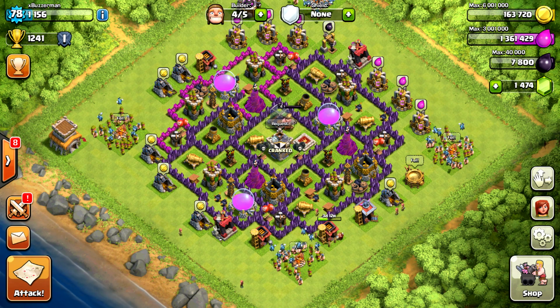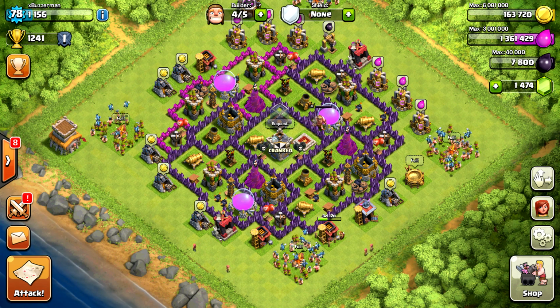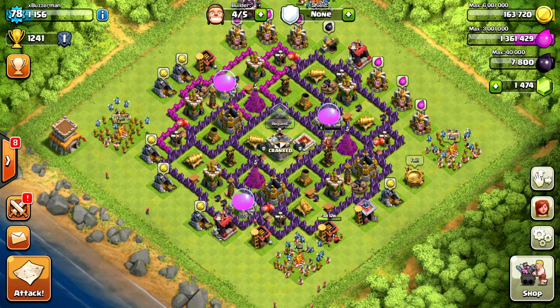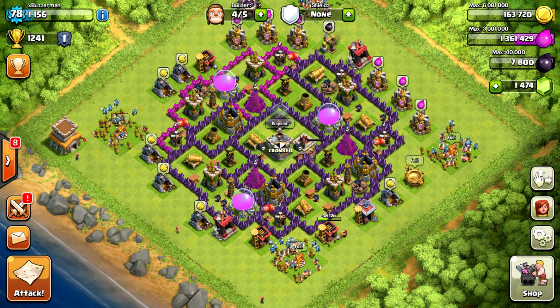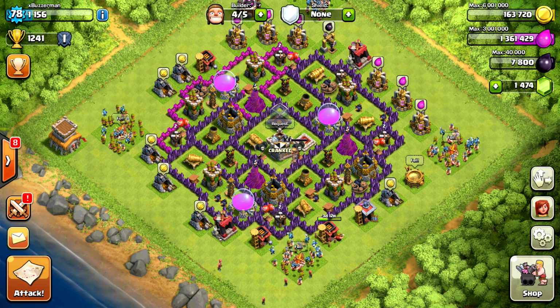So that brings me to my second point: how much loot do you want to save up? Do you want to save up 2 million, then just spend it? I just recommend doing it as you go. See, I have 163,000. I haven't gotten over 1 million gold in probably about a week, just for the fact that I've been straight upgrading walls. And I'll show you my war log right now.